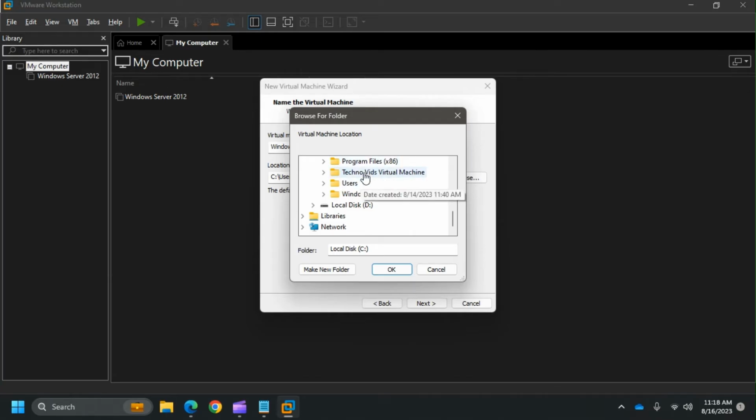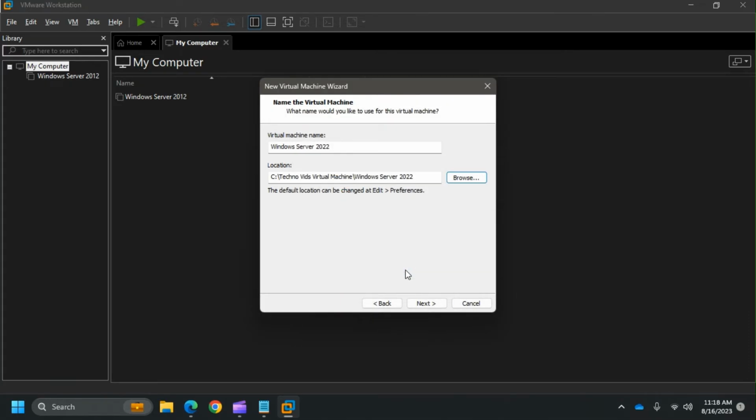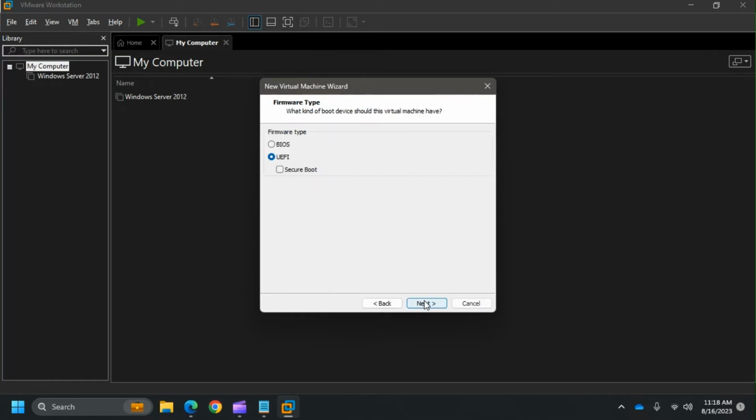But I have created a custom folder which is Technovit virtual machines, and as I deleted it from disk, it went away. So I'll click on this, make a new folder, name it Windows Server 2022, and click on OK. Now it will install in Windows Server 2022. Click next.